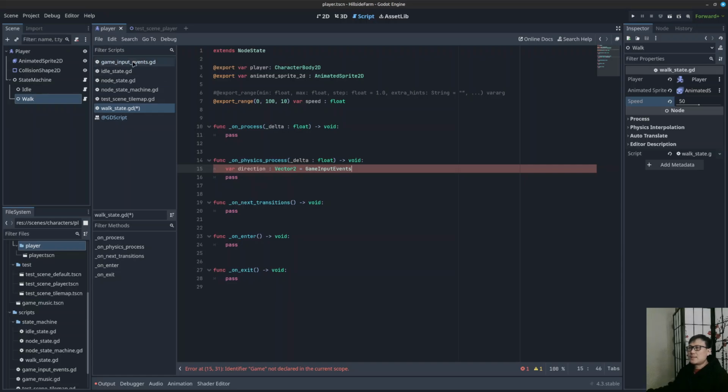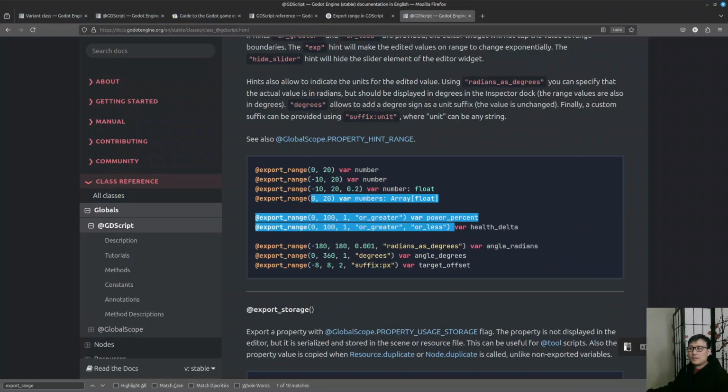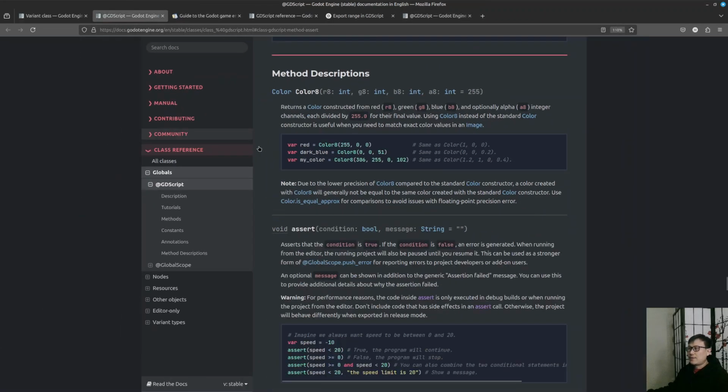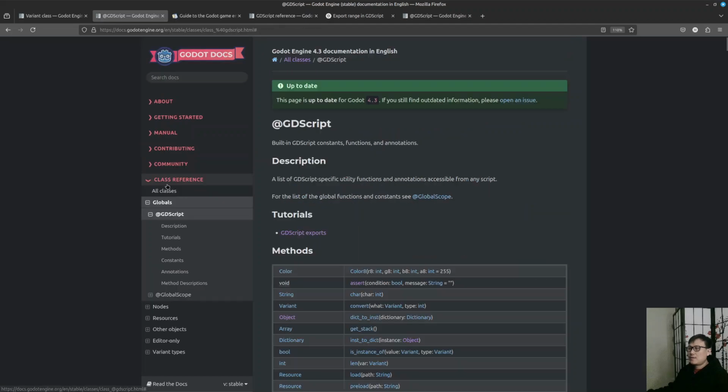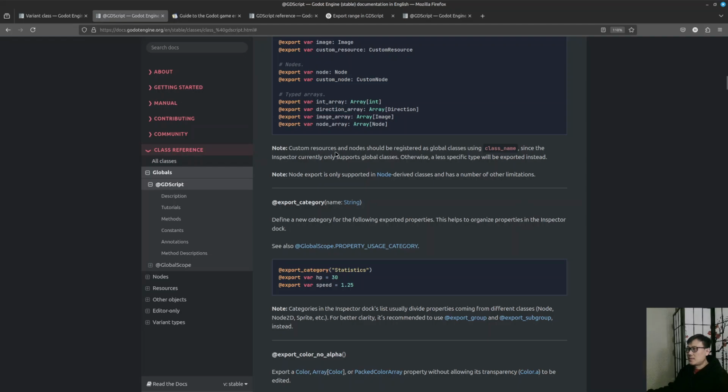So basically this thing here, class name, it's global. That is global according to GDScript. Everything you declare on the script is global. So this is our global class.